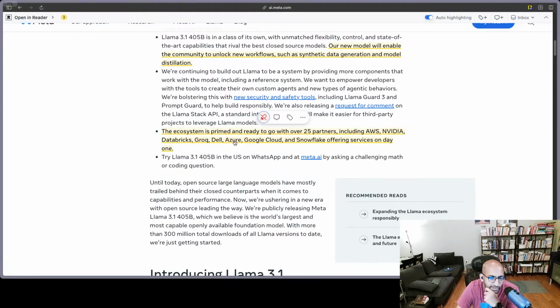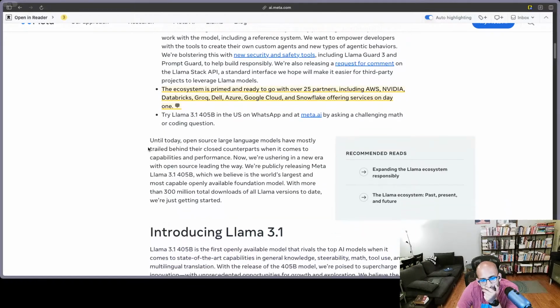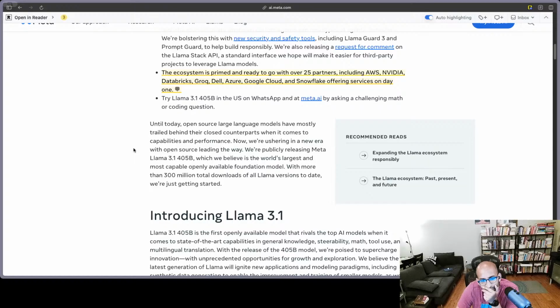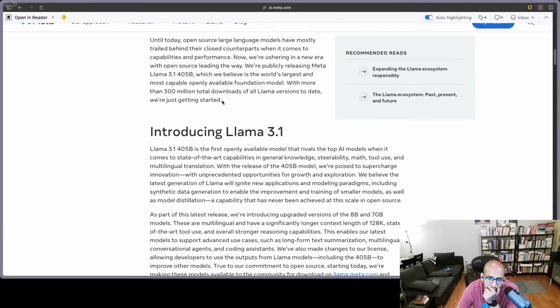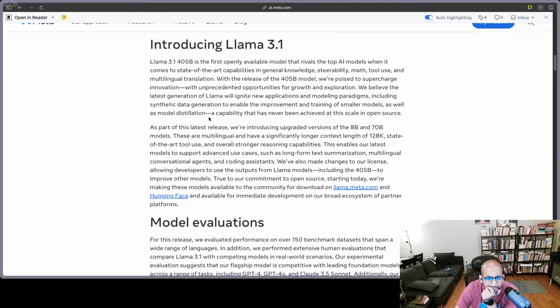Okay, and it has 25 partners. I believe all the Llamas before this have been closed source.